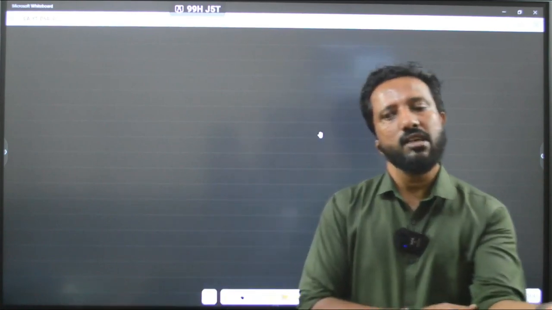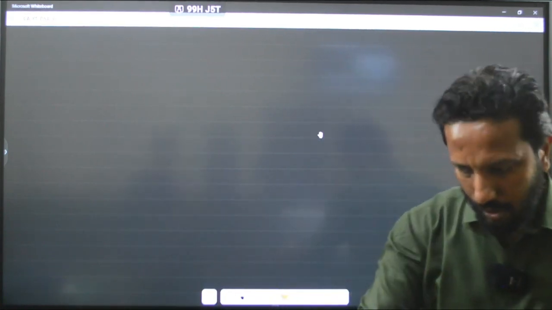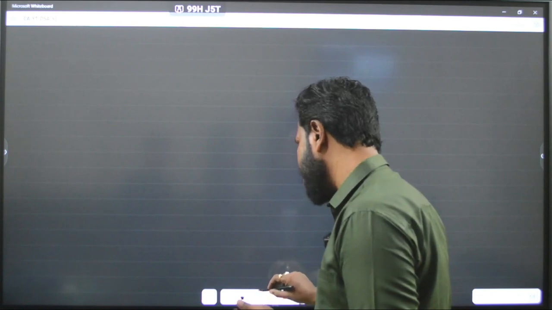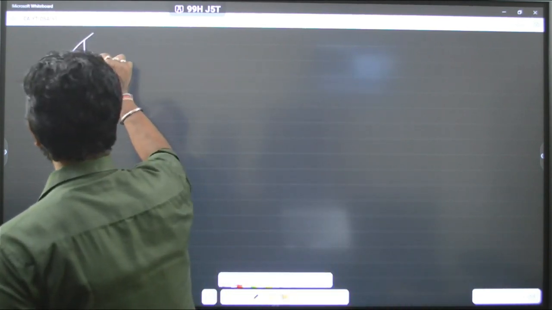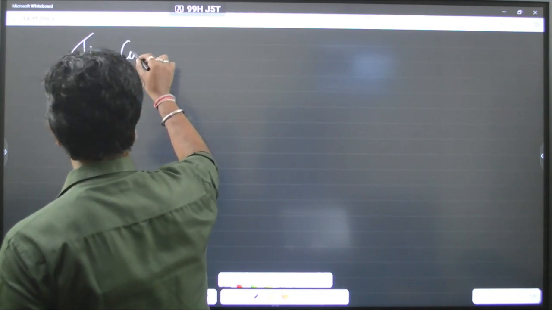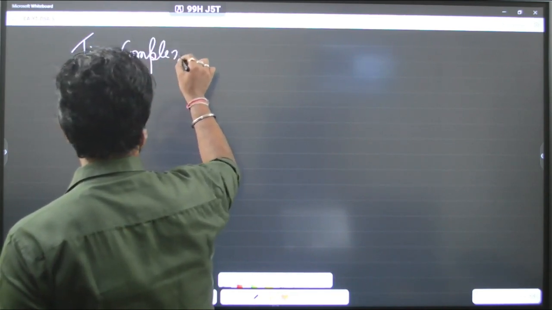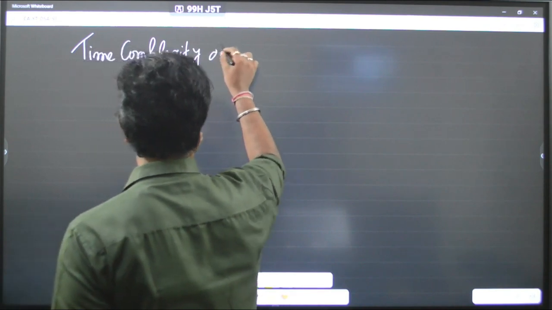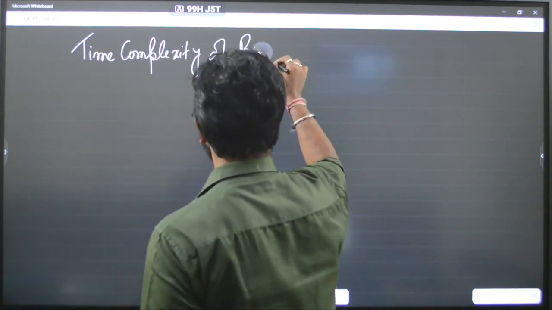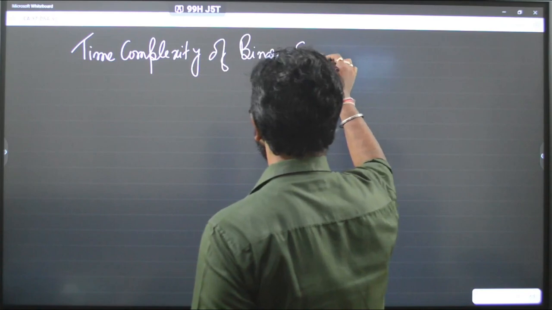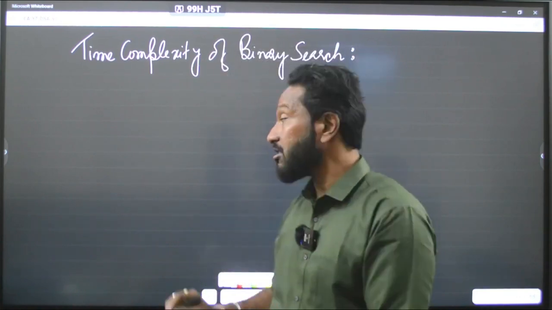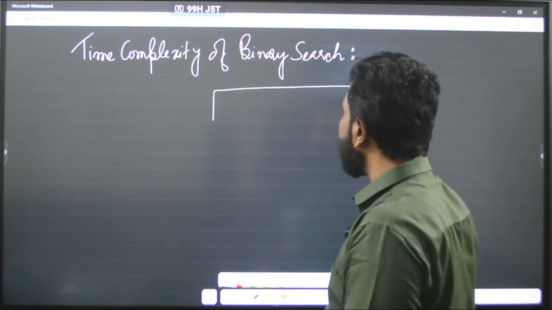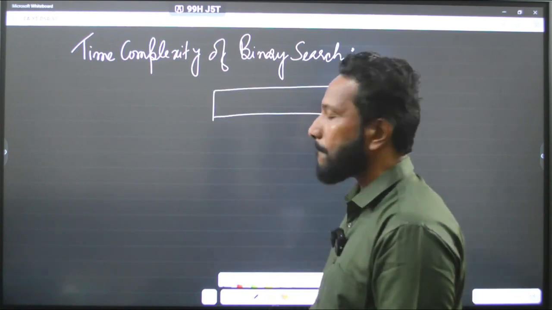Okay, yeah, I'm back. So what I was talking about is the time complexity of binary search. Try to understand this, very simple. I have the array.